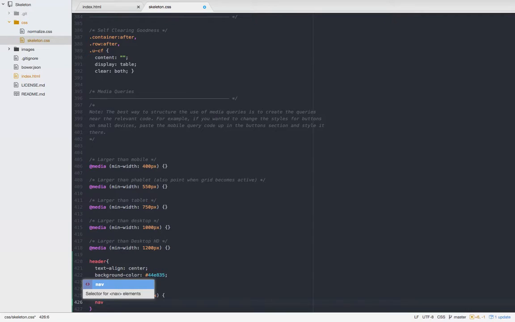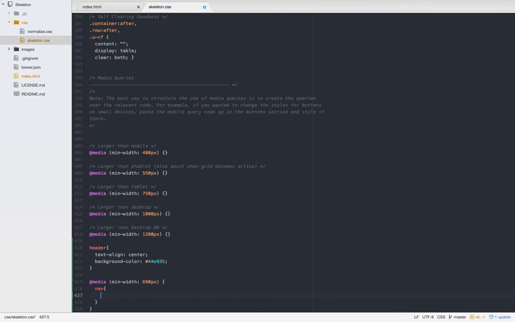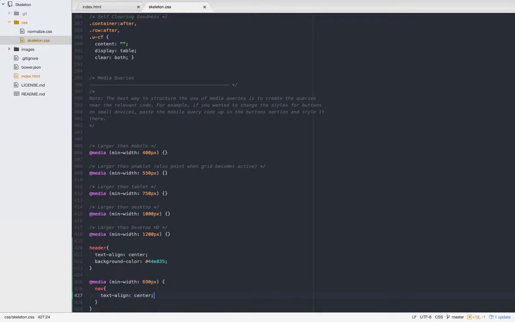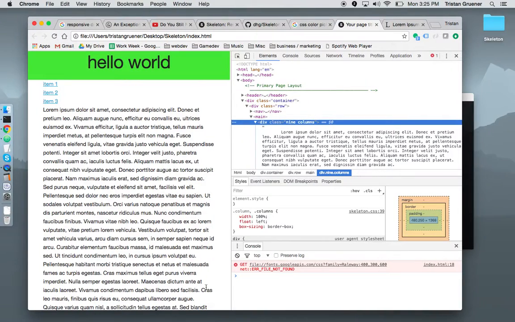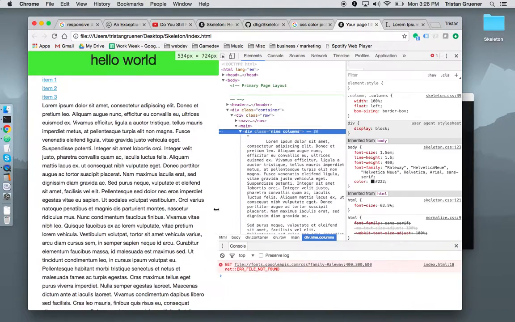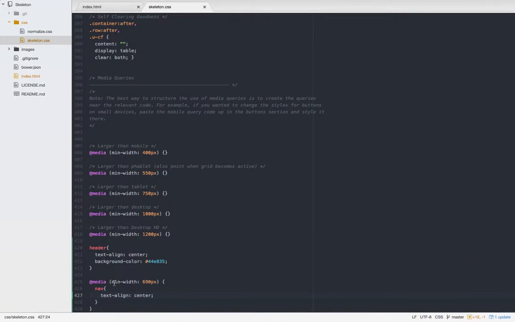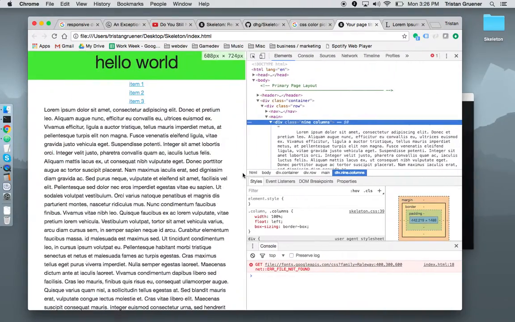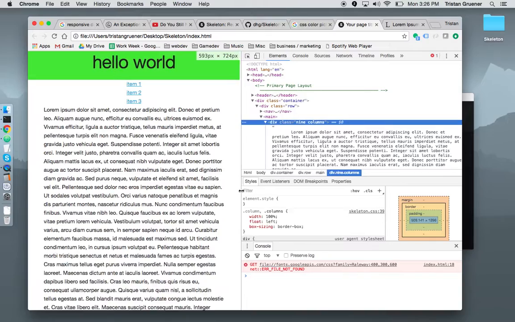And we're talking about the nav. We want to change the text align. Let's just say we want it to be center when it makes that switch. So let's see if it works. Oh, it looks like it grabbed the wrong thing. Oops, that's right. You do max width here, because this is basically saying anything below 690, you want this text align to be center. So that's what we were looking for. So you see that? It just changes like that.